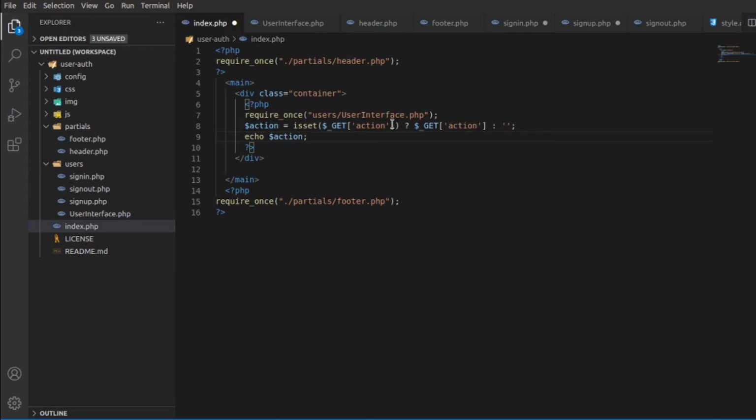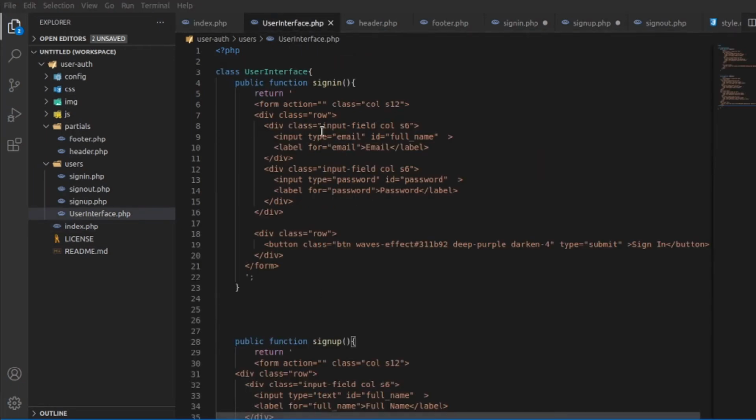Action. Okay, inside user interface we have a attribute of action. Okay, in action we are going to pass something, users/sign in.php.